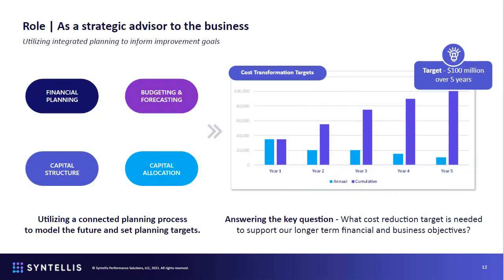So I'll guide your eyes to the left for just a minute. I think the lines here are really faint. I'm not sure that you could see them, so I'll talk through them a little bit. But this slide really talks about defining the imperative. We had a survey that we did as part of the results I just talked a little bit about, and I'll just kind of talk about that.